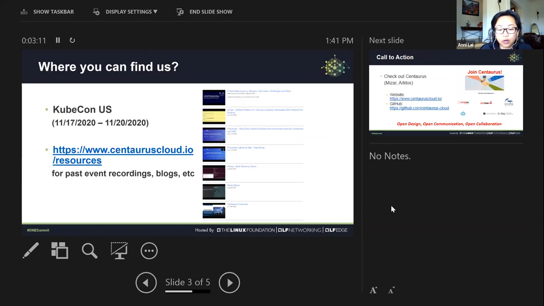And today you have heard quite a bit about Meta and Arctos. Meta is the networking piece, Arctos is the computing piece. Both projects have been open sourced for quite a while. We have been socializing those projects with the open source community at various KubeCon events in 2019 and 2020. For this year, we sponsor KubeCon EU, and also a community event in China. There's a KubeCon US coming up in November, and we'll also have a sponsorship there, so you can meet us there.